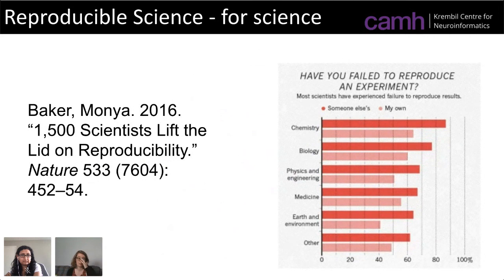And this is just another example. I wanted to highlight that, especially in medicine, we're not immune to this. This is something that was published by, I think, Nature Commentary in 2016, which polled a bunch of scientists and asked them if they've ever had a problem reproducing a result. Over 50% of them said yes, and it was across all disciplines, including medicine, you can see in the middle there, and biology.